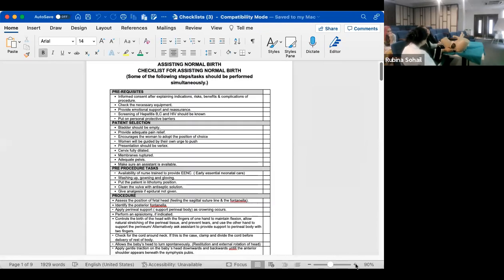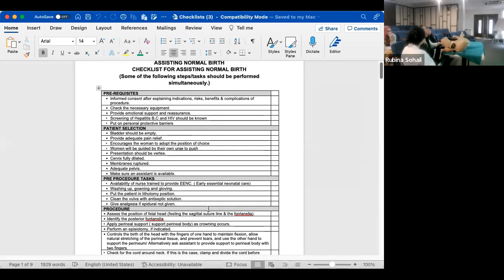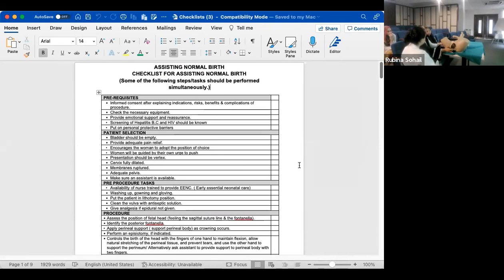That is why normally midline episiotomy is not preferred, although the midline episiotomy heals better. But we prefer a mediolateral episiotomy, which is almost at a 45 degree angle. But as I told you the other day, if you are doing a late episiotomy and the fetal head is stretching a lot, then you have to keep it a little bit in the transverse direction. Otherwise, you are going to end up creating another midline episiotomy.